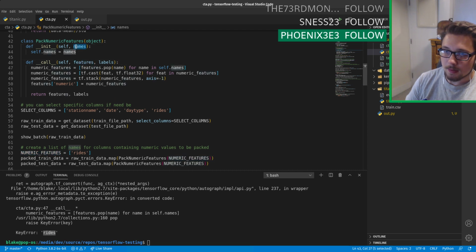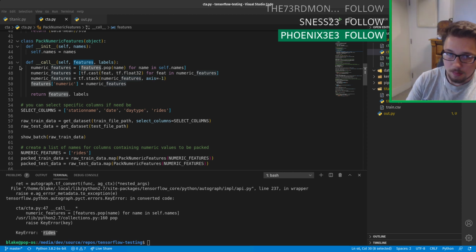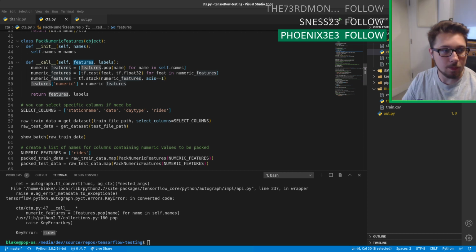Or is that this? That has to be this, because this is when we call it. So why would it be failing to get rides? Key error. Python pop. Let's figure this out.